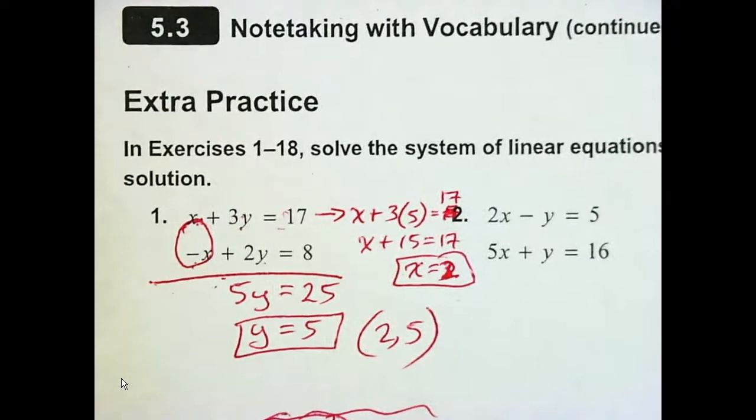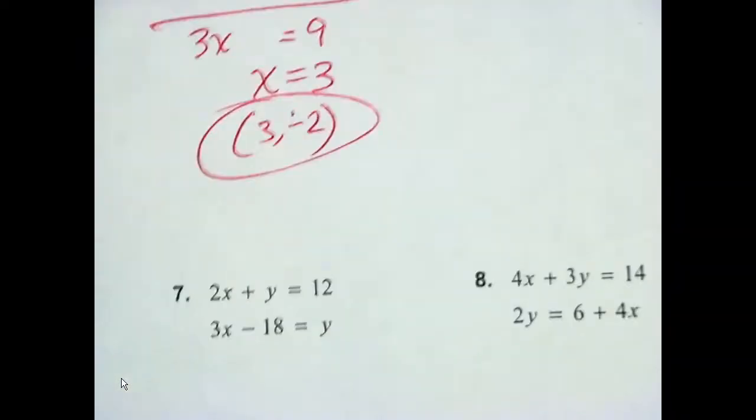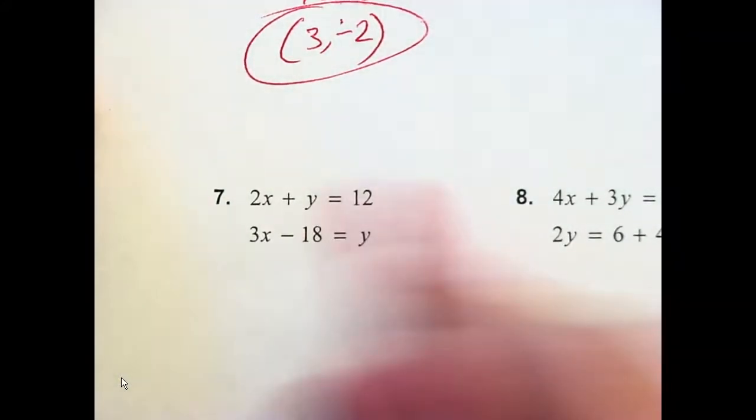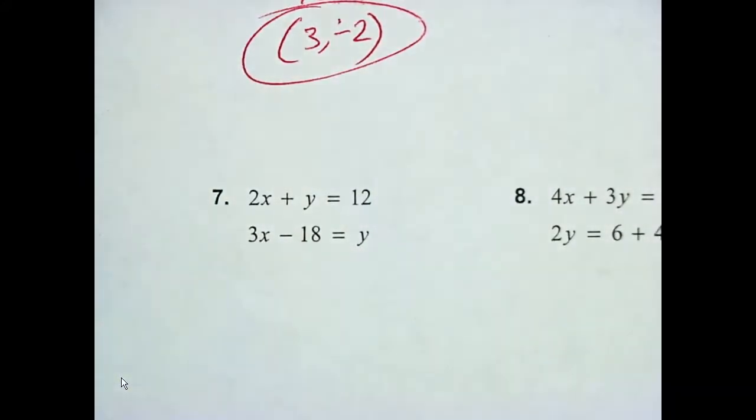Okay, so I guess the question becomes, what happens when we get one like 7 then? Talk to your groups. How do you do it? Okay, volunteer. What do I do? Raise your hand, please. Bailey, what do you got? You subtract 2x from both sides in the top one. Okay, I could subtract 2x from both sides. I'm not going to do that. There's something else we could go about doing.